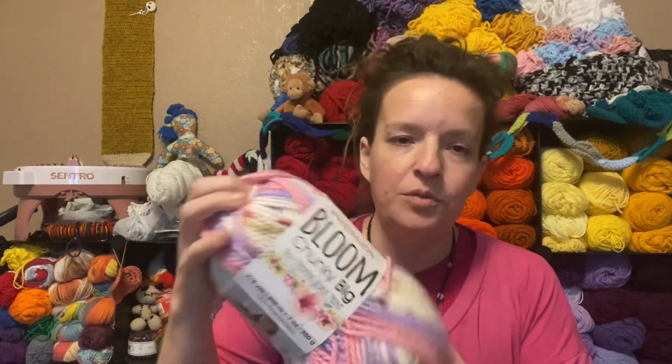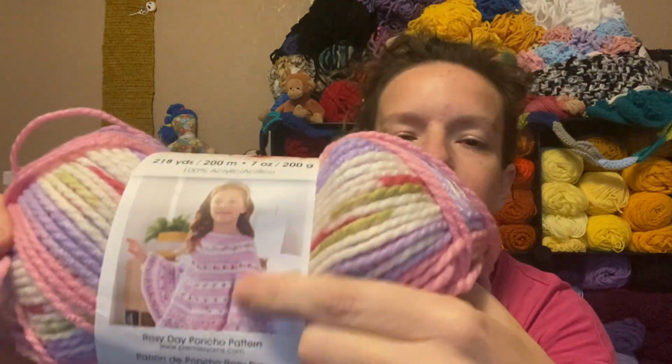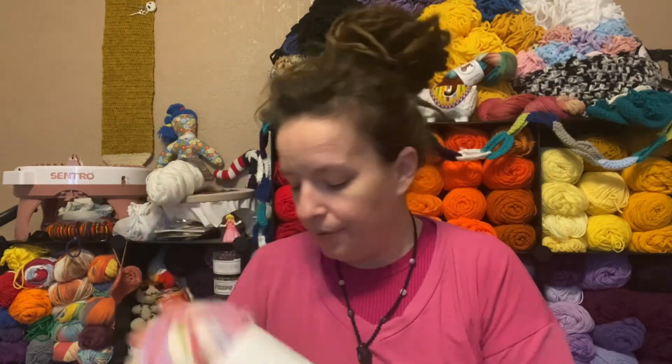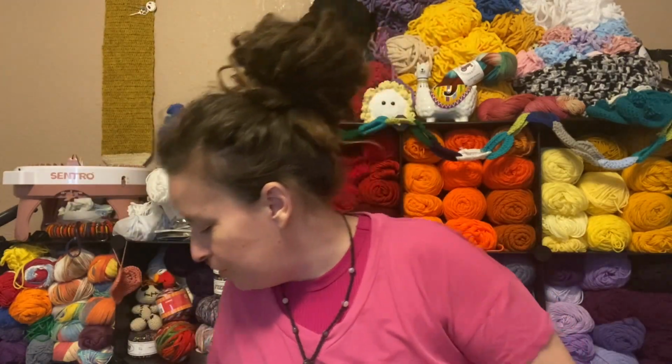So the Premier Bloom, the chunky, is the other one that I make the squid out of, and they're so cute, like the little bitty ones, but they're colorful, and then it's single crochet, so the little squid shows up like this. You can see the little flowers in it, and they're just adorable, and those are a pretty big hit. So I need to get to work on some of those, because those sell really, really well. The big ones are a hit too, do not get me wrong, but everyone really likes the bloom.